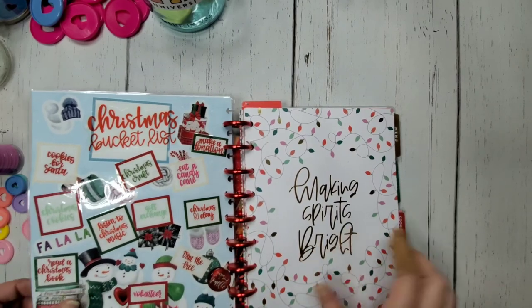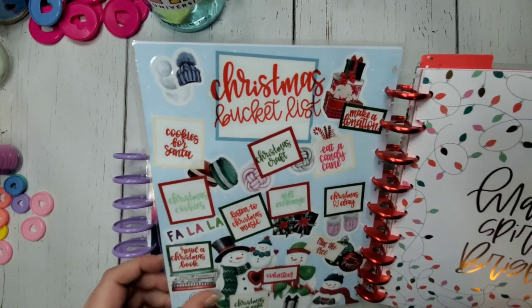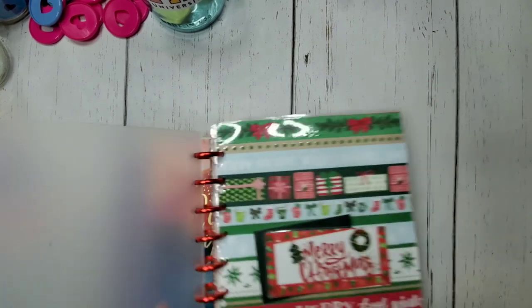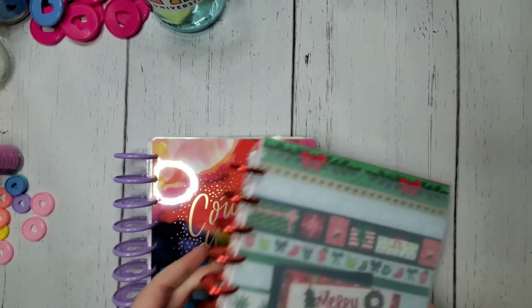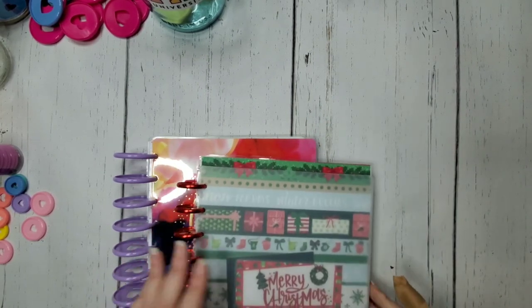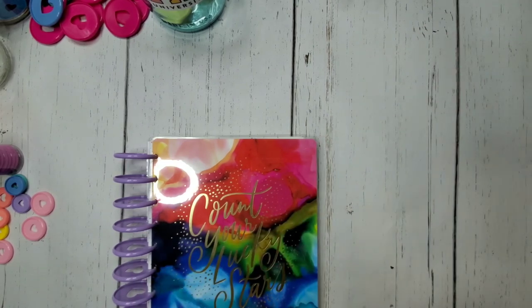Okay, so anyway, this is my somewhat glary Christmas bucket list, which is laminated because it's always the same stuff. And then my new cover, so it's not through the clear anymore. And then I just threw the clear back on because I'm used to it being there. But yeah, as you can see, I missized it. The bottom's fine. I went too high with the top, so I will figure that out, and then we will be laminating lots of things. So for right now, this is back on here. Alright, so that's not really relevant. It's just, since it was over here, I figured I'd show it to you.